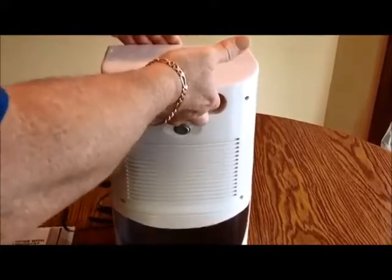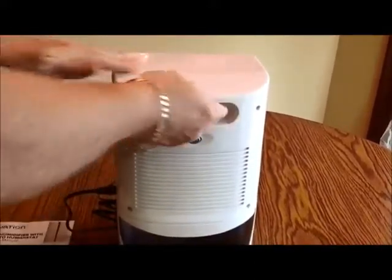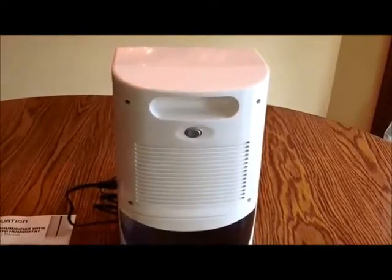Another area where you can put your hand helps you to stabilize it when you're trying to move it. But I have to point out that this is plastic and it's relatively slick, so you're not going to be able to carry it with one hand.